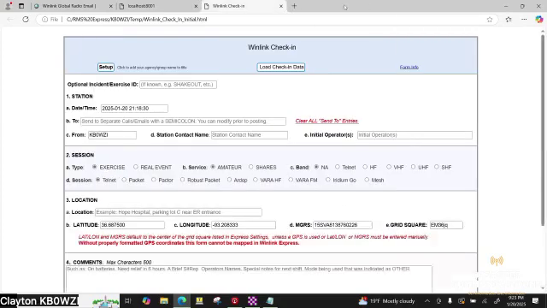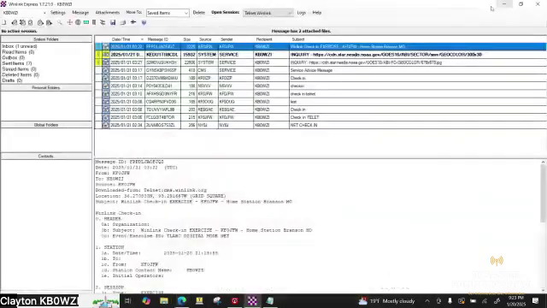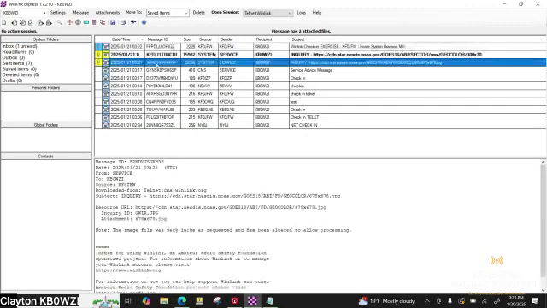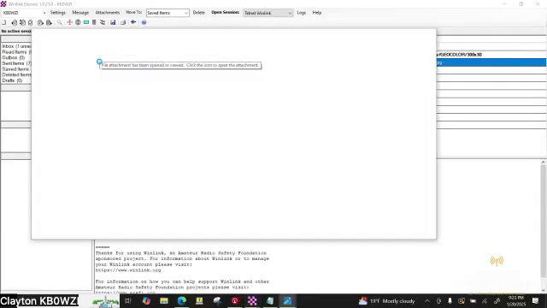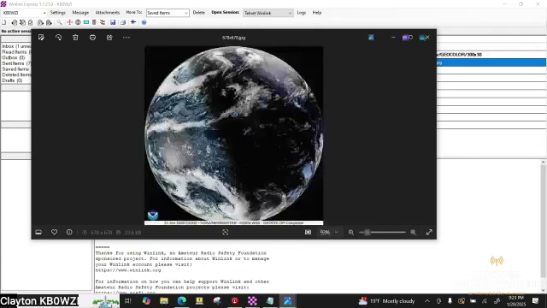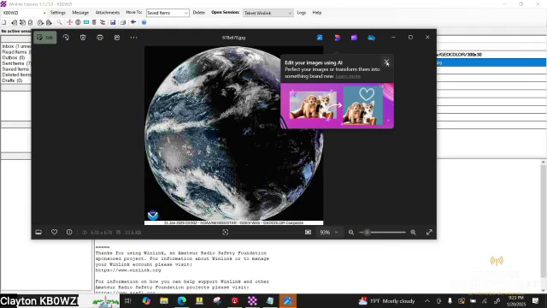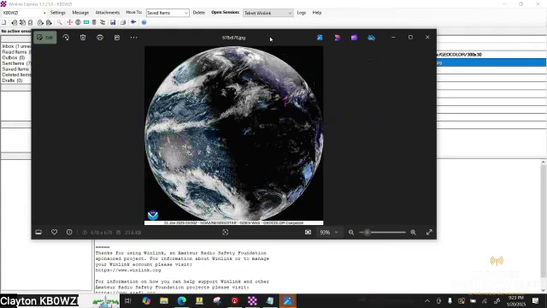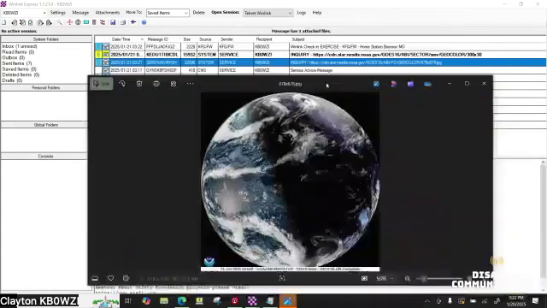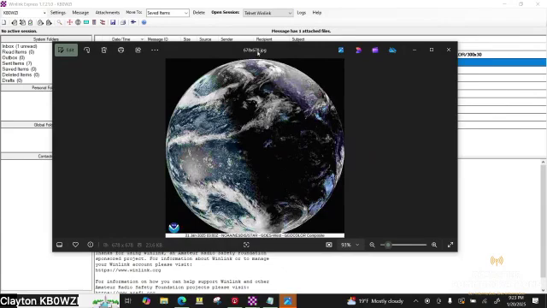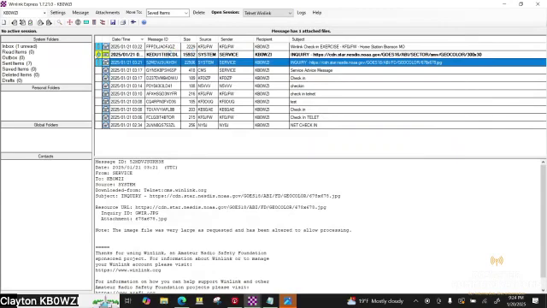So these forms are what really makes it popular. Fill out a bunch of that. And then to do your attachments, so these inquiries have attachments on them. I'm just going to double click this little icon here, single click it. And so this is the picture that it downloaded. Now, of course, AI is trying to get involved with Winlink. AI is taking over. Just going to see if I can see the size of this picture just for an idea. So it's 678 by 678. So that's one of them. Let's see what this one is.